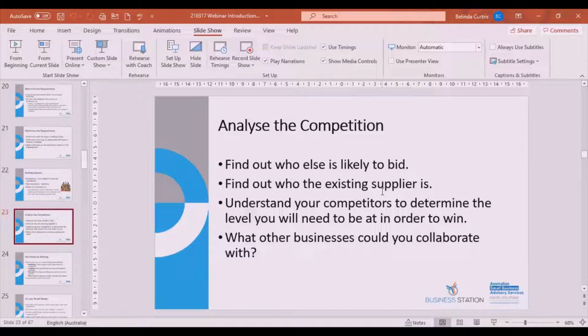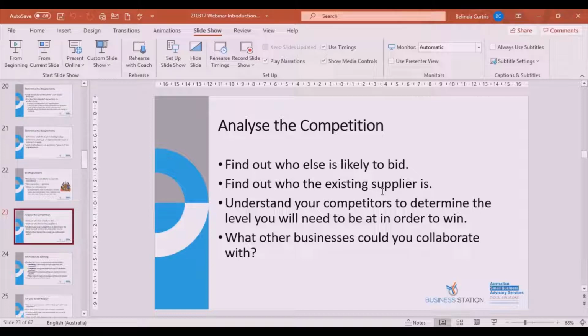And the other point too is look at whether there's opportunities for you to collaborate with other businesses. And I know myself, I've done this and actually won work, and through attending briefing sessions as well. There's been a couple of tenders that I've looked at, and I thought, well, I've only got sort of 60% of the skill set. So I've gone and found other consultants that can plug those gaps, and we've been able to win a tender through collaboration. And in relation to attending briefing sessions, I've been able to find collaboration partners there.